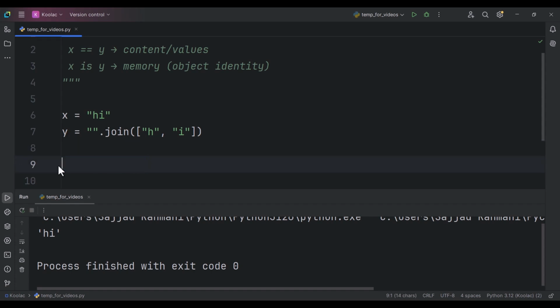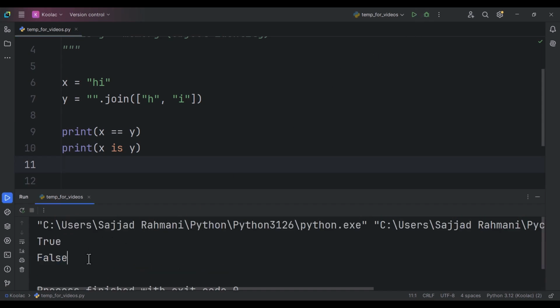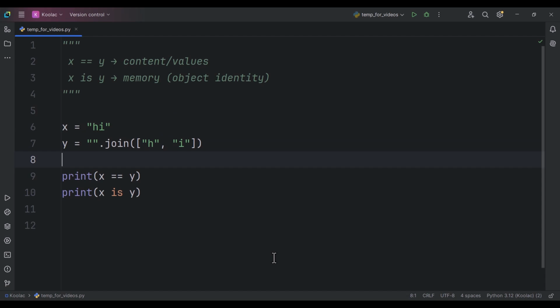So here, again, it's weird, but when you are printing x is equal to y, I mean, when you use the equal operator, yes, it returns true. But when you are using the is operator, it is going to return false. So as you can see, it returns false. Maybe it's because we are not manually typing it. So anyway, as you can see, it's very unstable in these circumstances. So please do not use is in these circumstances because, as you can see, it is not stable.